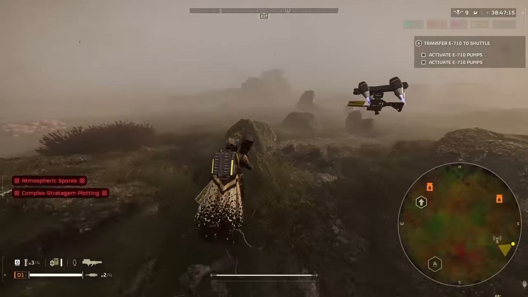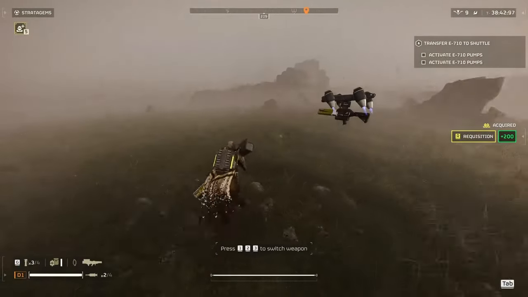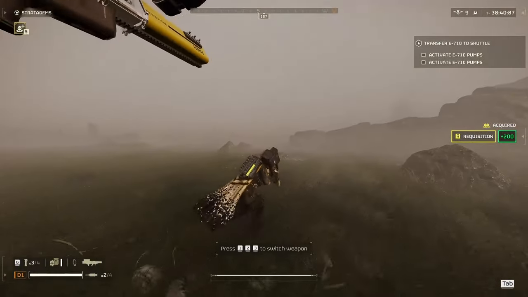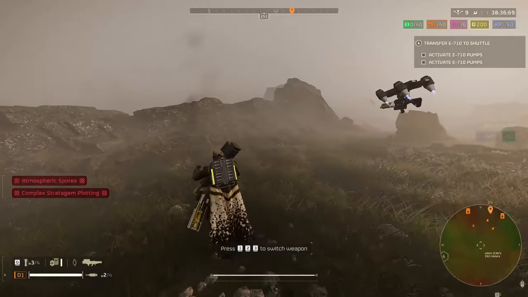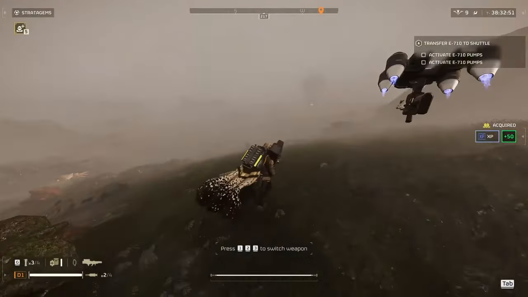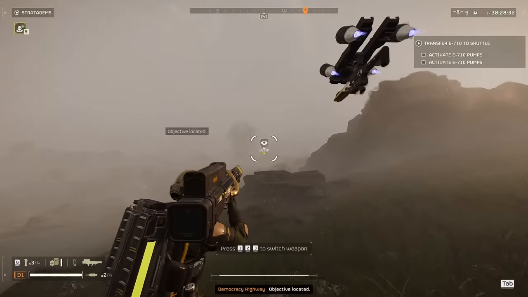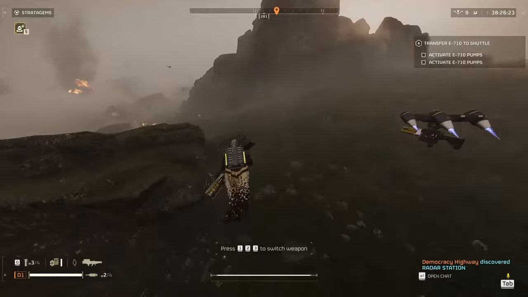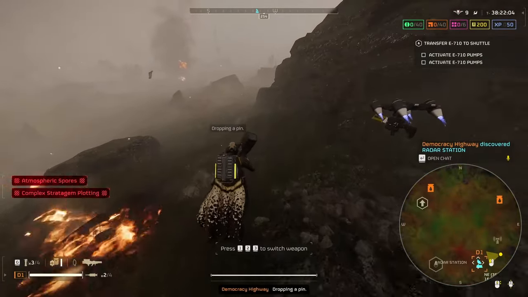And we're gonna move more towards the center of the map. I wanna work my way up that way, but I'm gonna go towards the center just so I can see if I can spot something like the radar station. It's hard to see anything because of the atmospheric spores. There's the radar station. How lucky. That's just game sense for you. We're gonna go hit that.